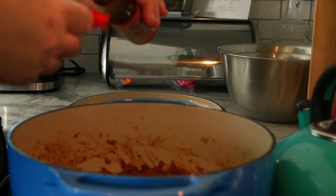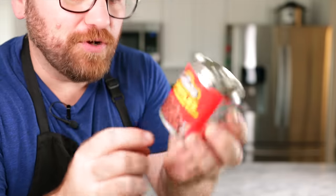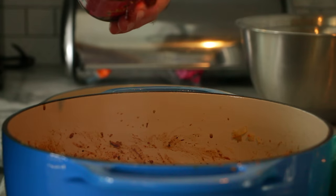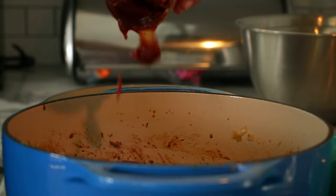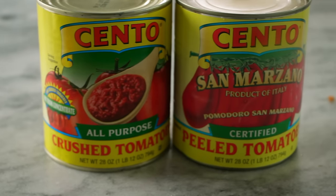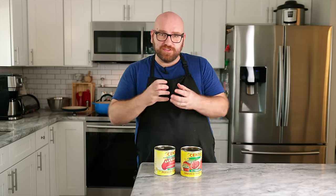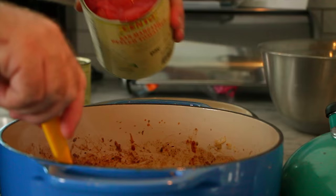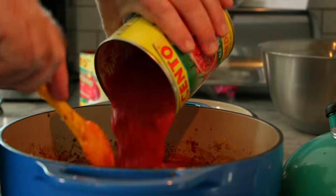I really want to give it that nice Chipotle-esque taste, so we're going to add two teaspoons of liquid smoke. Then I'm going to drop in a whole can of chipotle peppers in adobo seasoning — one of those seven-ounce cans — just dump the whole thing in. Now I have two cans of San Marzano tomatoes: one can of peeled tomatoes and one can of crushed tomatoes. The crushed tomatoes are more like a sauce, and the peeled tomatoes will have big chunks that cook down and break apart naturally, giving it an awesome texture. Let's dump both of these in.